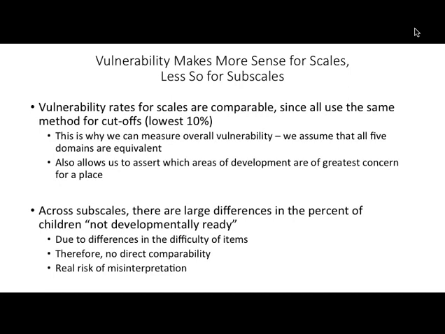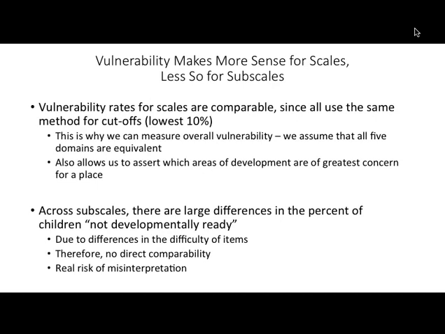I know all of you are aware that we typically look at vulnerability rates. That is the percentage of children who are vulnerable either overall or on any individual scale. And we report those vulnerability rates in all of our materials. The way they were calculated was starting off with a large group of children at the very beginning, and finding where the lowest 10% of children were on what score for each of the 5 scales.